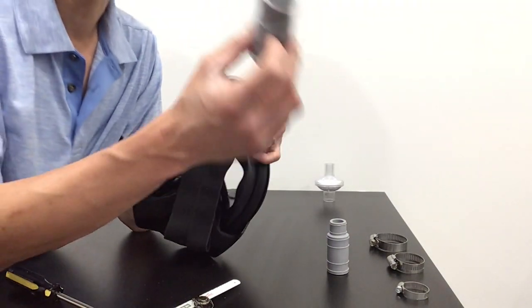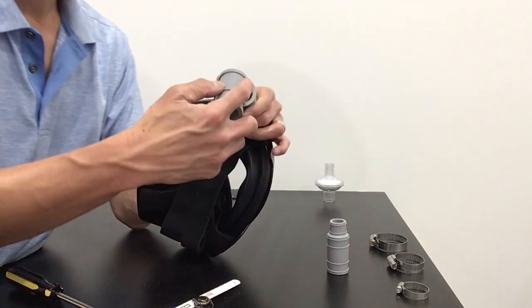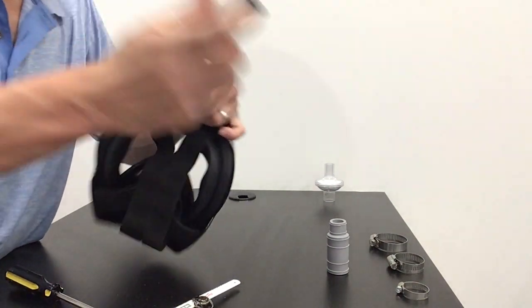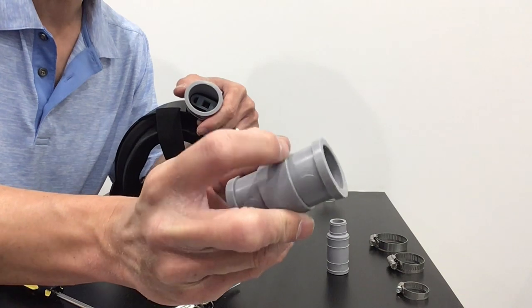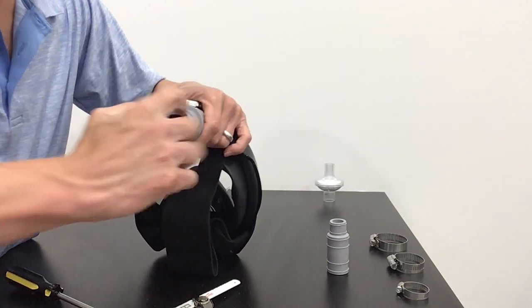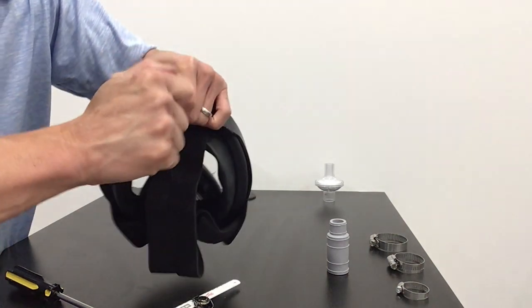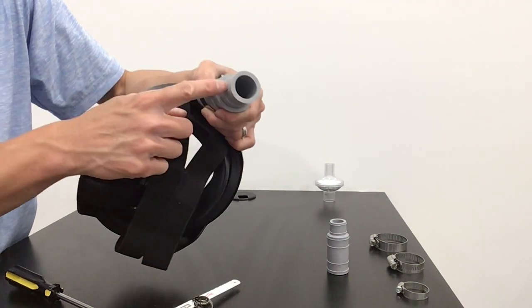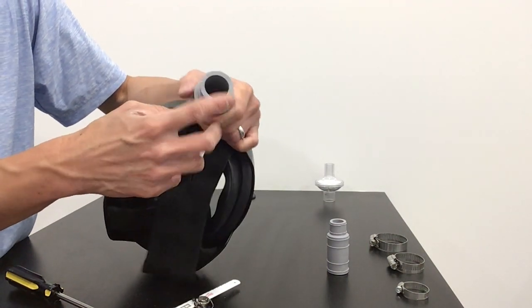Next, you're going to take your three-quarter inch adapter and you're going to put it in there. Now, what you got to notice is there's this ridge here. You got to get this past this ridge. So you got to push this in there, and you got to get it. That edge has got to be past there, so that none of this narrow area is poking through.